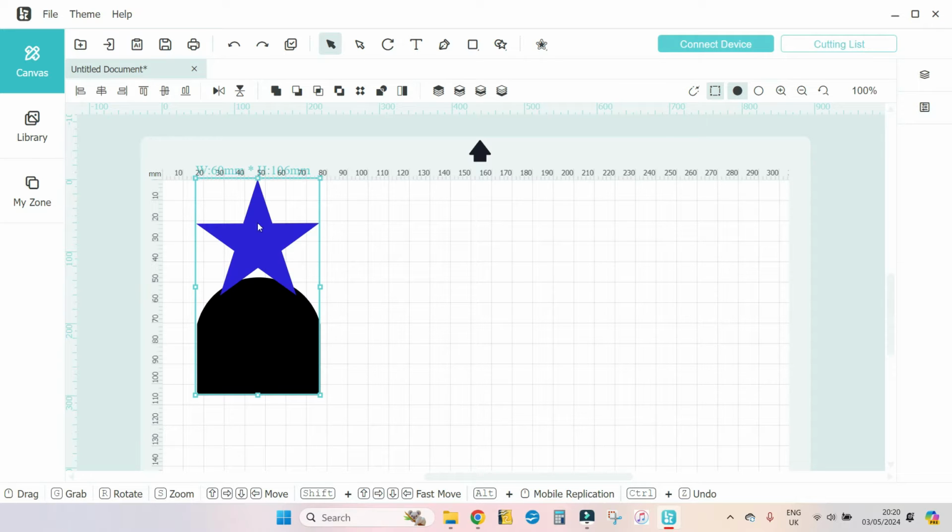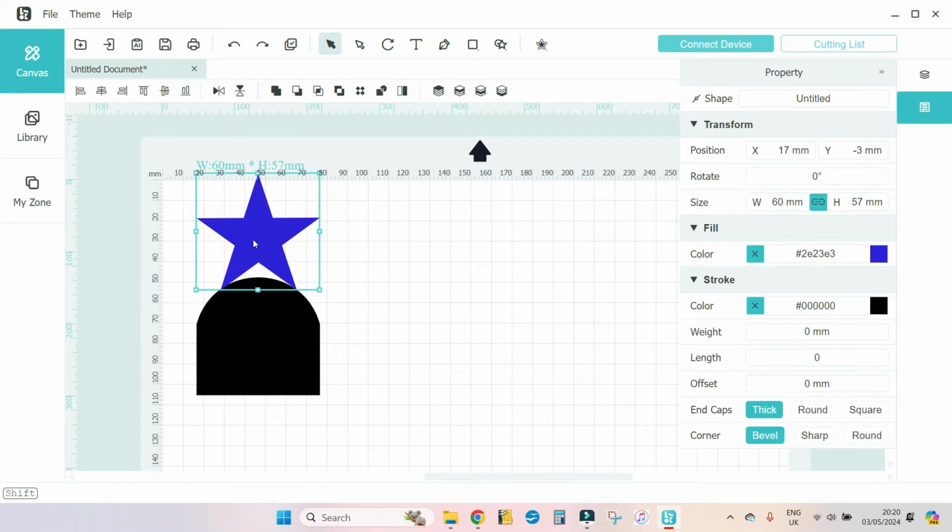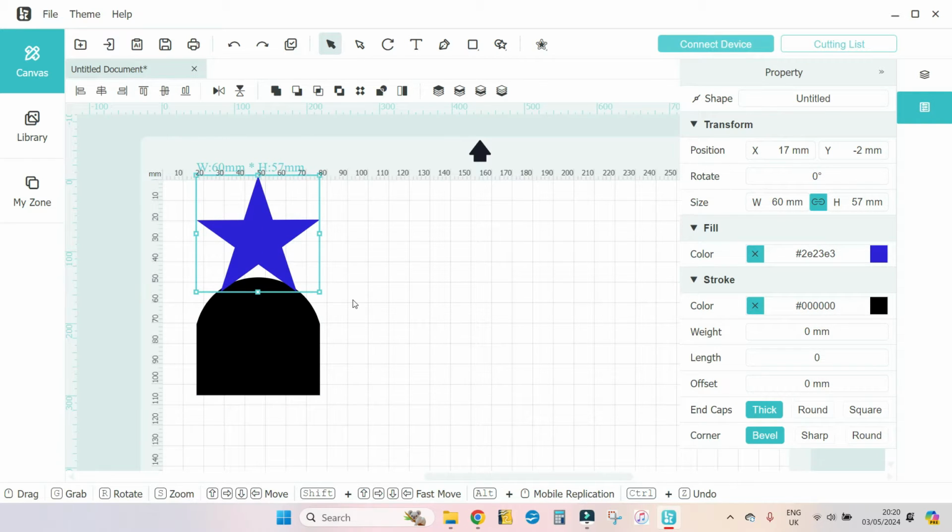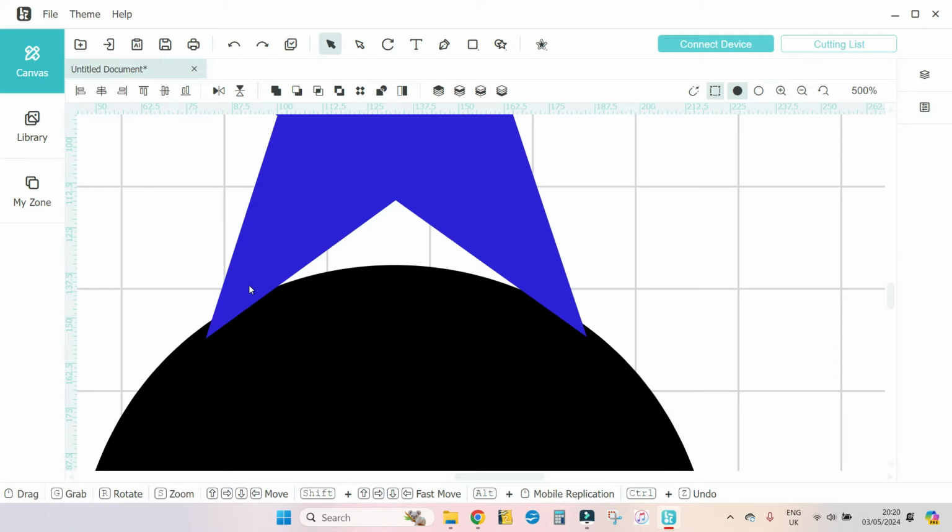If you're using any of these buttons here, you want to make sure that all of the shapes that you want to interact with each other in some way are actually selected. So we're going to do these two shapes here. Obviously you can do things like align them, so we can center it horizontally so we can have it perfect. If you want to alter it, let's say I just want to move it up a little bit, you do want to make sure that you have the shapes overlapping, like you can see here the points of the star overlapping the archway. You want to make sure that is the case because that's where it's going to unite together. That's where it's going to weld your shapes together.